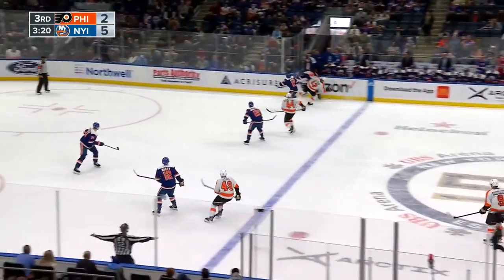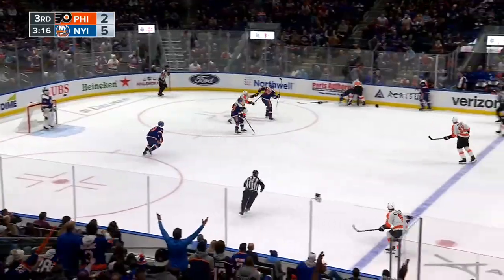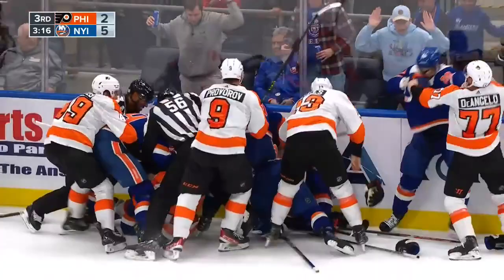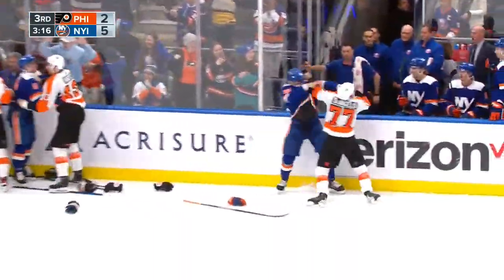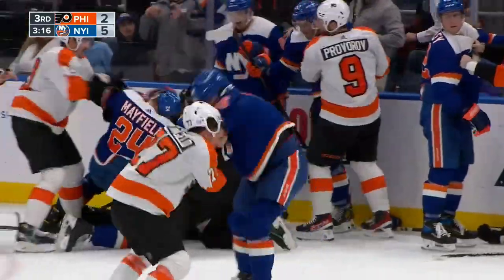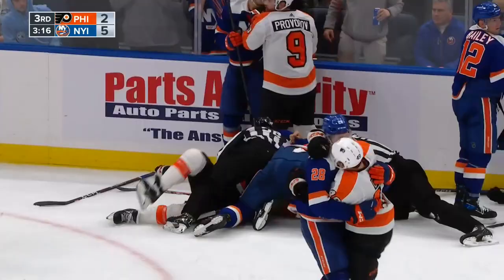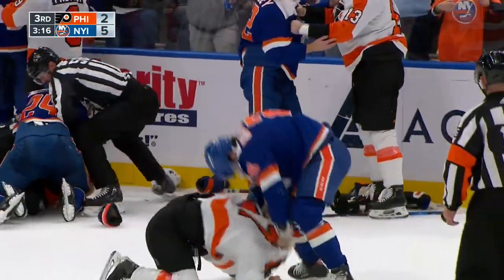Sandheim on for Hayes, and then a big body check delivered. DeLaurier jumps on Romano, just ragdolling him here, and everybody grabs a hold. Tony D'Angelo winds up throwing punches with Wallstrom. That's just D'Angelo looking for a fight. Those two are squared off, and Wallstrom responds with a few lefts. Wallstrom throwing some punches and wrestles down D'Angelo.